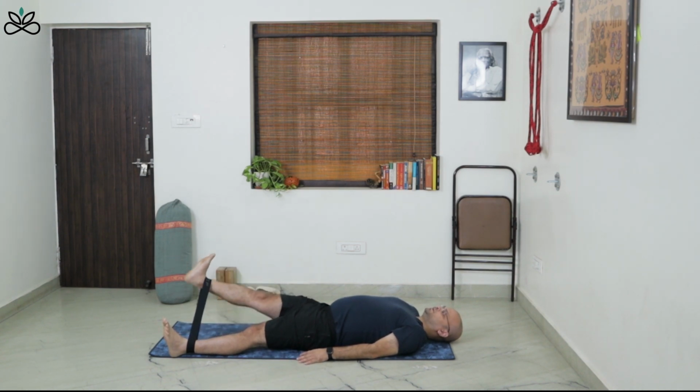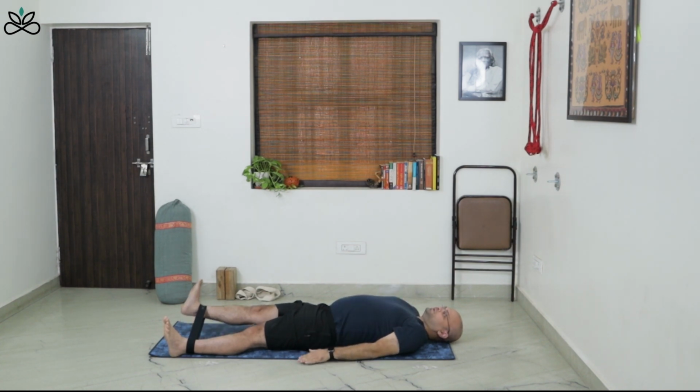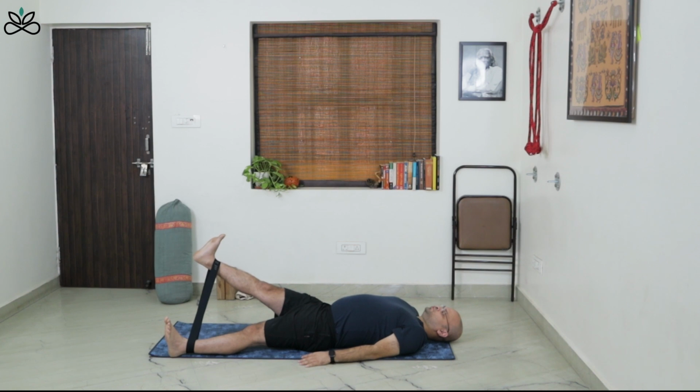1, come back. So remember, when you are raising your leg and you are bringing it back, you are bringing your legs back in the same motion, maintaining the eccentric contraction in your muscles. So I hope you understand this term. 2, 3, 4. Now by this time you'll start to feel that your quadricep, the front of the thigh, is being activated.